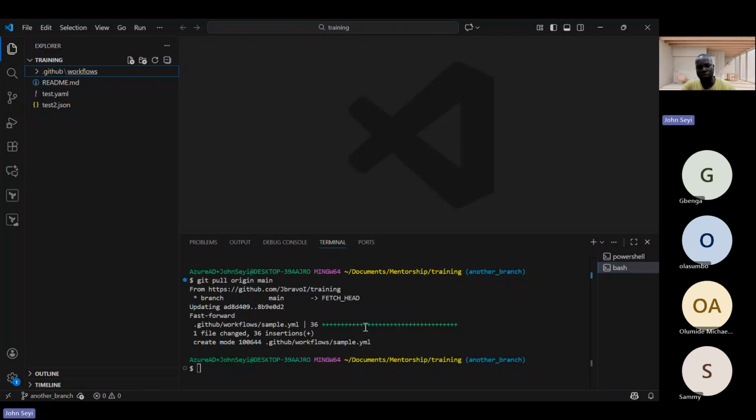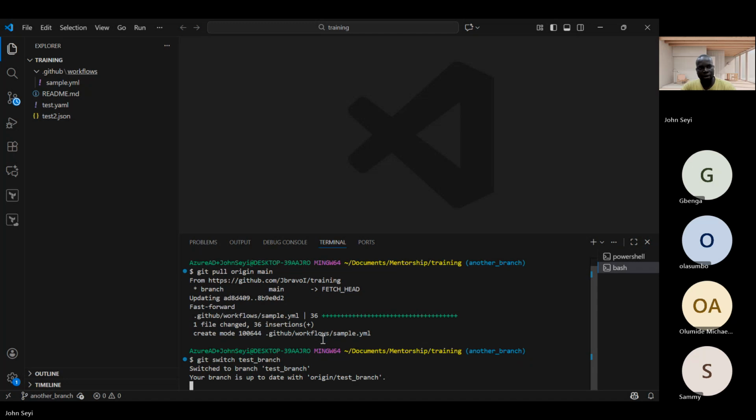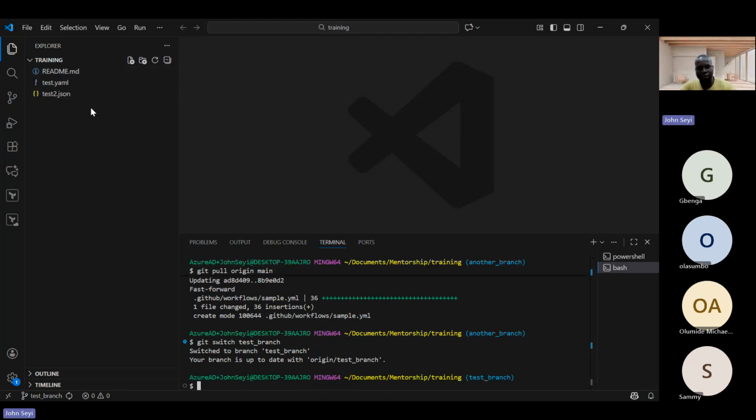Now let me show you. Just look at this place. Git switch to my test branch. So you understand what I'm saying. Please just note the files are here. You see all these files are here. Now I'm switching to my test branch. The files are not here.